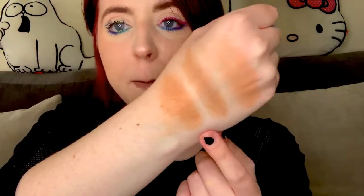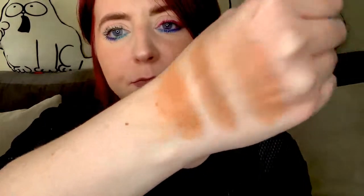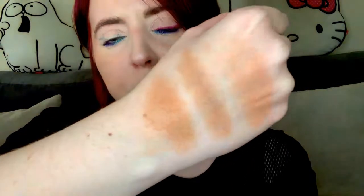The lace kind of effect is really cool. I feel like I would probably prefer this without the peach, I will be honest, because like I said, the more I've gotten down to it, the more it kind of looks like a blush now than a bronzer. But the time I had with this as a bronzer, it was phenomenal, and that's why I wanted to try that out. So this is the Becca Milk Chocolate Soleil and Sweetie Pie. So you can see how much lighter and warmer this one is.